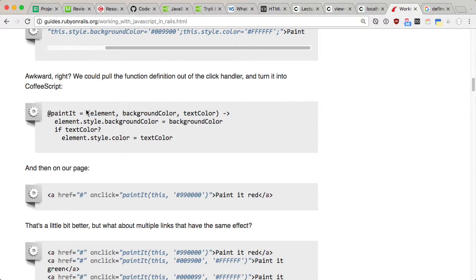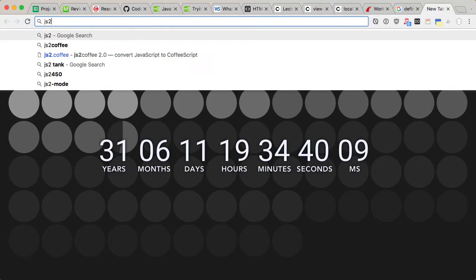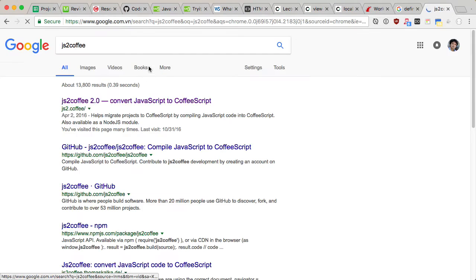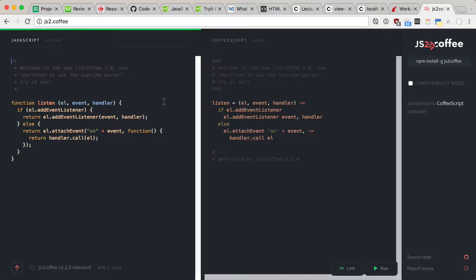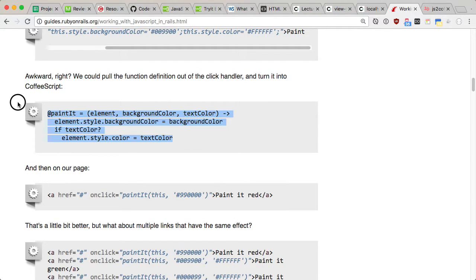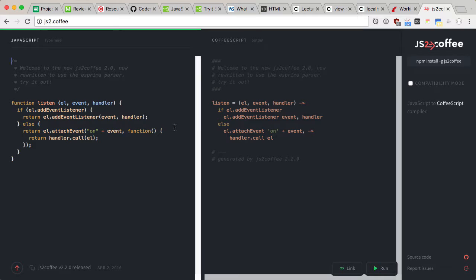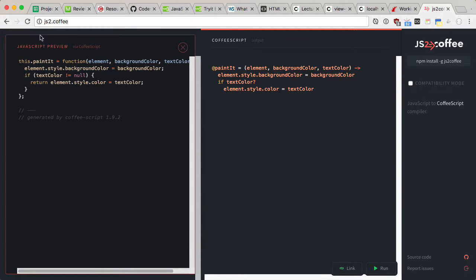So then, if you see this, don't be afraid. You can copy any of this text and then put it in a JS to CoffeeScript, or vice versa, converter, if you don't want to learn it. But I encourage you to learn it. It's quite easy anyway, but this is the CoffeeScript style, so if you paste it in here, it will just convert to JavaScript for you to read.